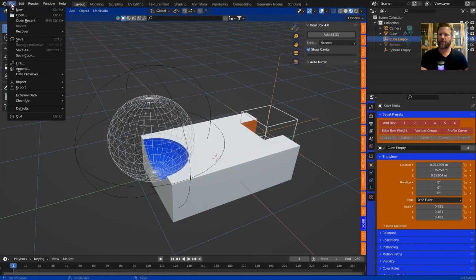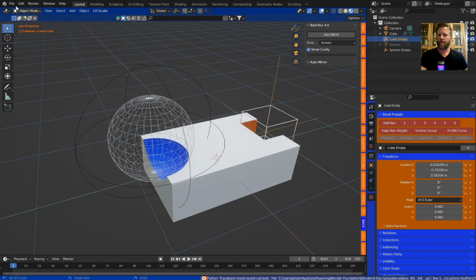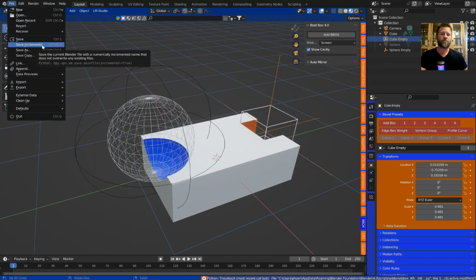Also, if you were to come into the files and save area, you will now see that if you go ahead and save your file, and I can just give it any kind of name real quick and save it, and then come back, I can now save incrementally. And now, even though that's been available for a little while, just so you don't miss it, that's going to be an important update.